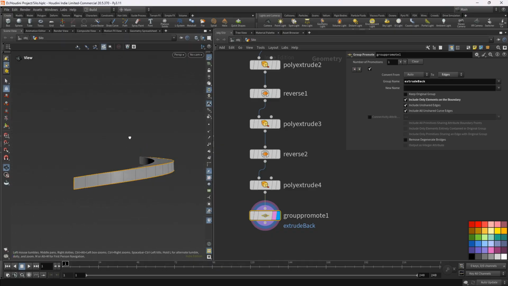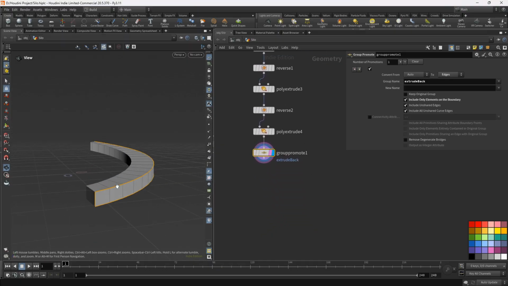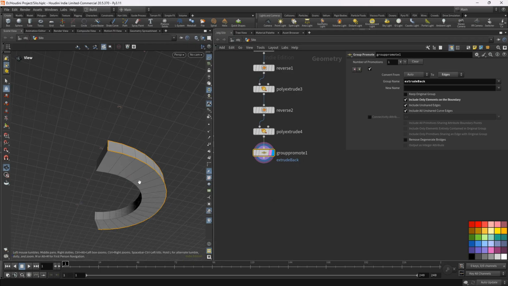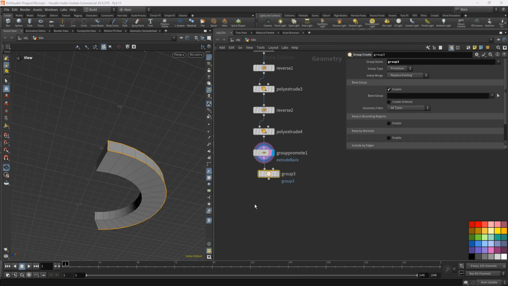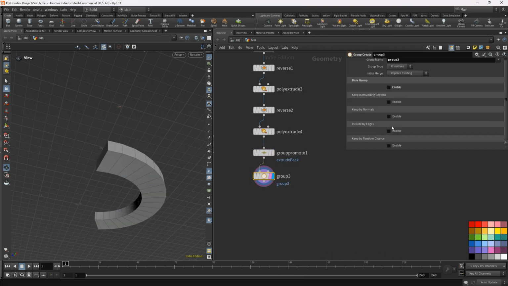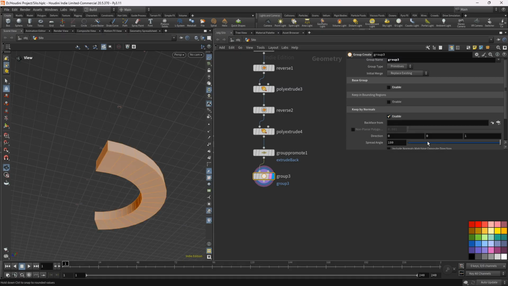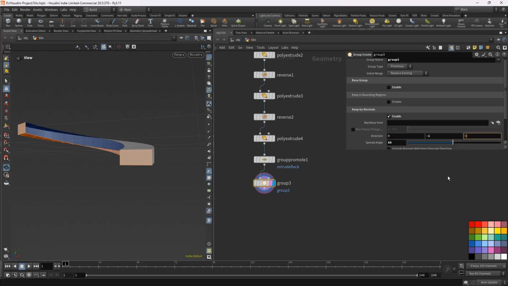So we have this. Next we will group this side, so let's add the group node and we'll activate the keep by normals. Here -1 and spread angle 88 and here 0.